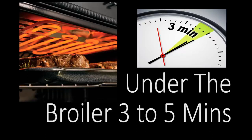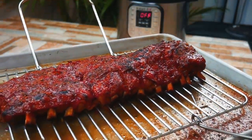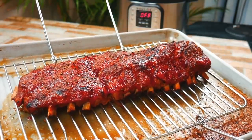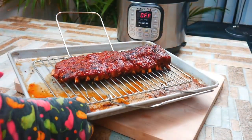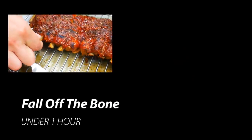And we're going to go into the oven under the broiler — about three to five minutes, depending on how your oven is set up. I suggest making sure the upper rack isn't too close to the broiler. And look what we got — we did this in our home oven with an Instapot, a device that costs under $100, in under an hour. Talk about coming home from work and just throwing some stuff in the Instapot. Definitely fall off the bone, under an hour.